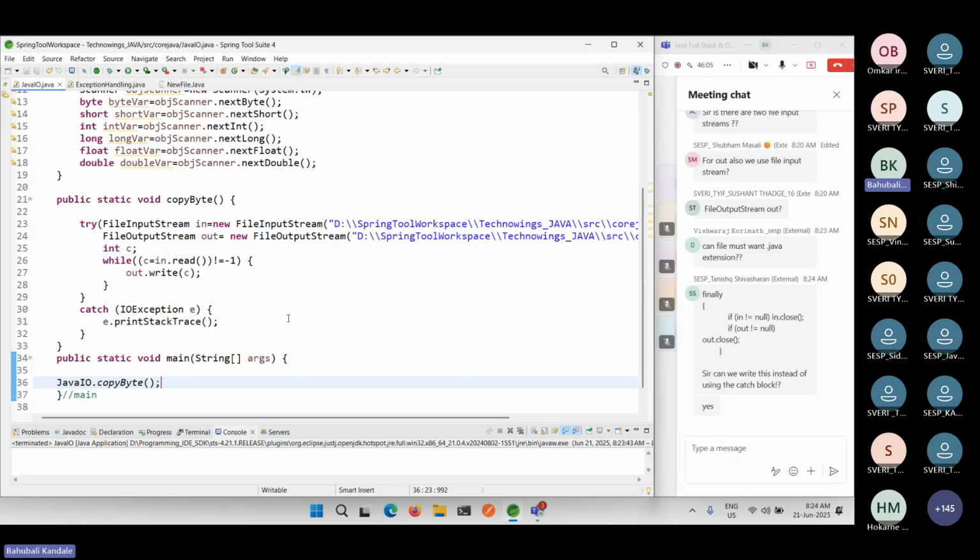So the extension is not essential when we are dealing with byte streams. If you don't want the .java extension, you can use the text extension. So you can check whether your file is right or not.